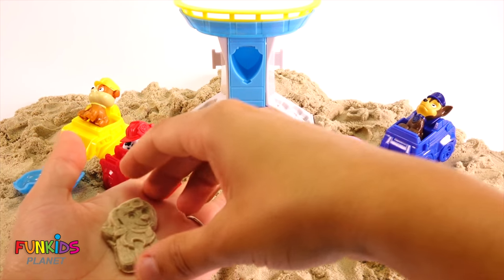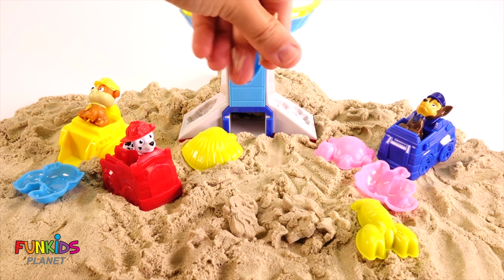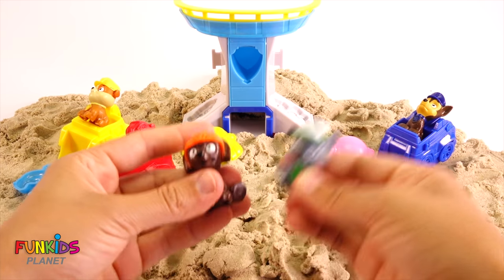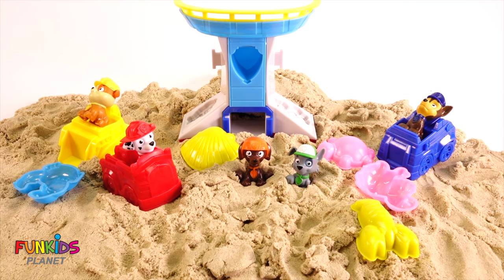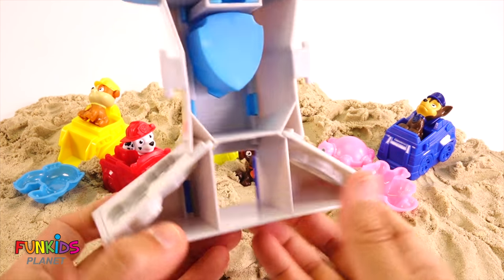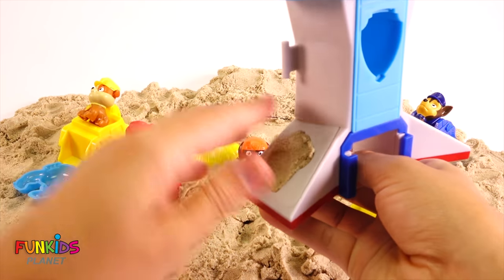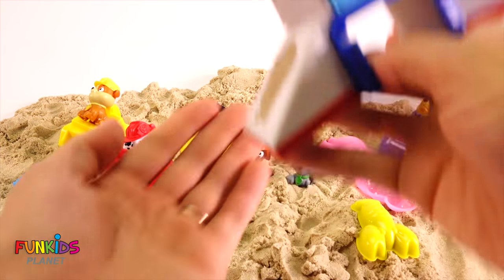Okay, let's send them both down right here and sprinkle them with some sand. And look. We got real Zuma and Rocky. Whoa, no way! Boop. Okay, we only have two more Paw Patrol to bring to life. Look, we have Skye and Everest. So let's get Skye first. Okay, here comes Skye.